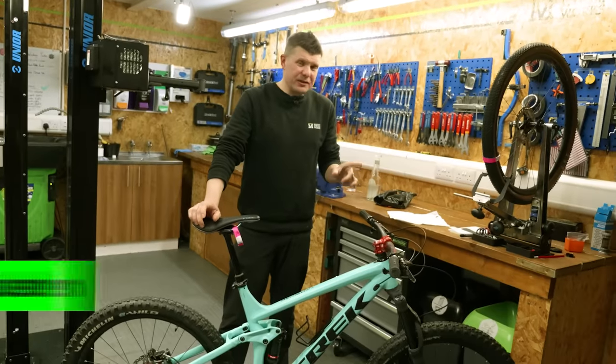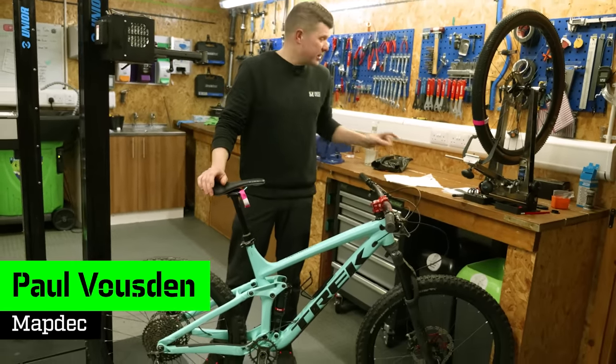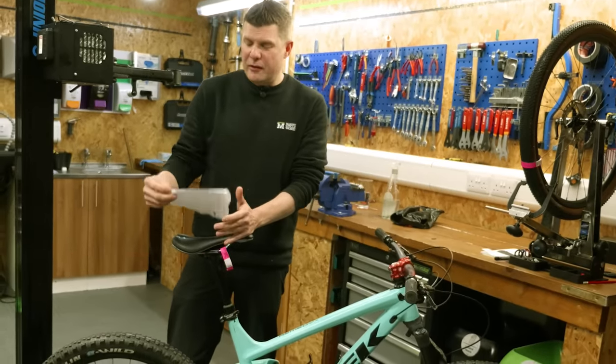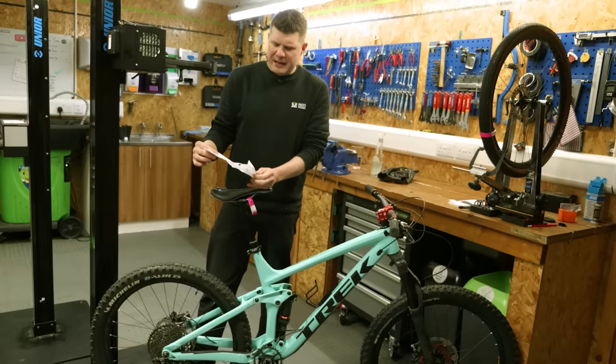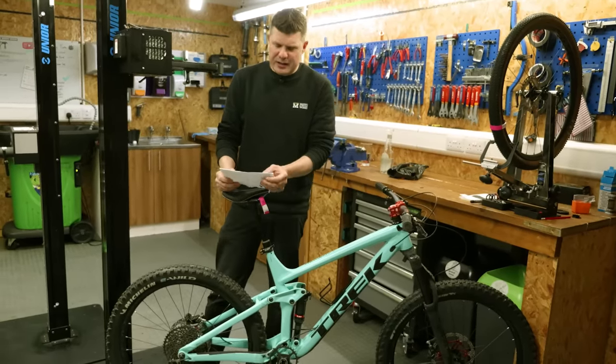Well, this is awkward. Today we have a Trek Remedy in. It's just come here from another bike shop. Now, I don't really know exactly what bike shop it is, but we've been given a part of the quote they got given. First of all, they charged them £25 to actually just do the quote. I'm gonna read the quote out for you actually, because it's quite interesting.